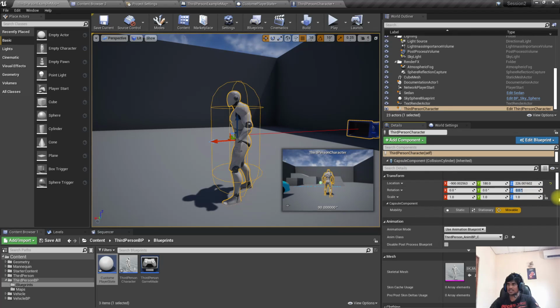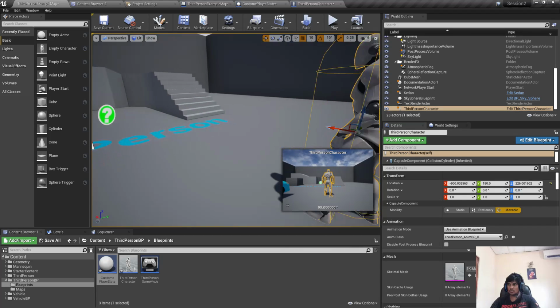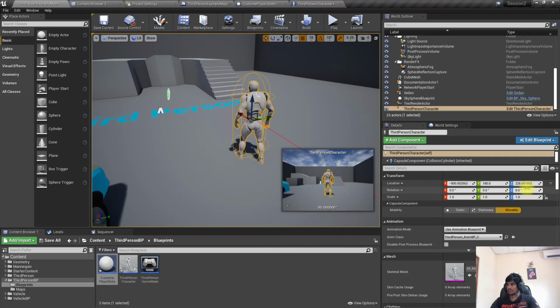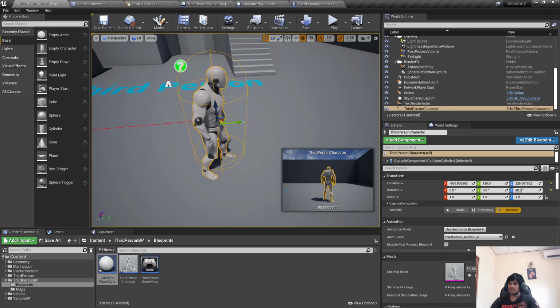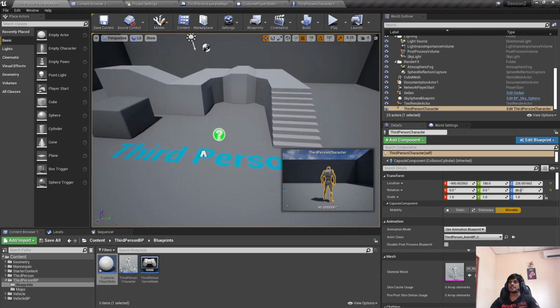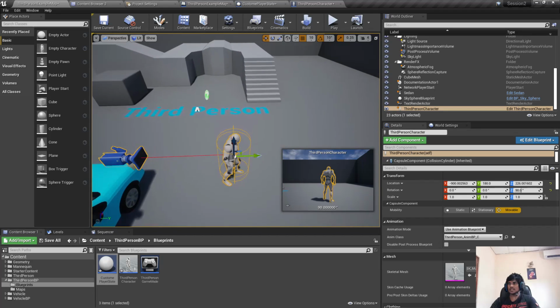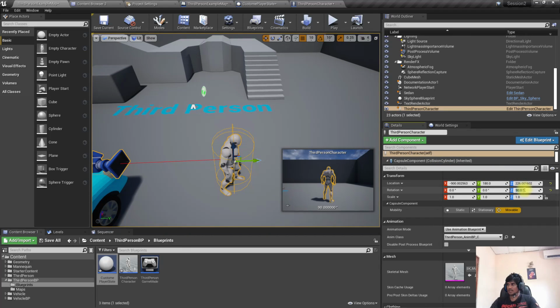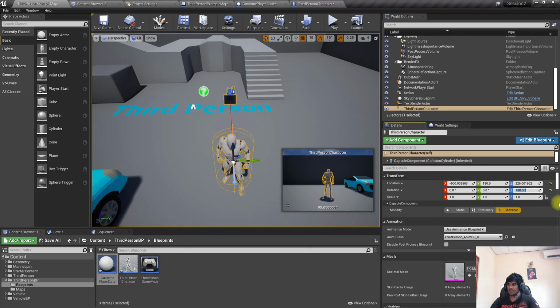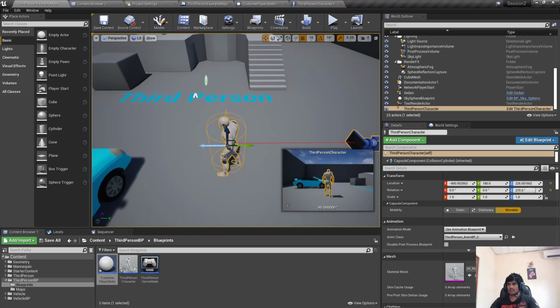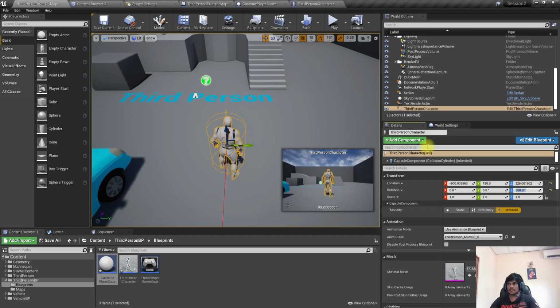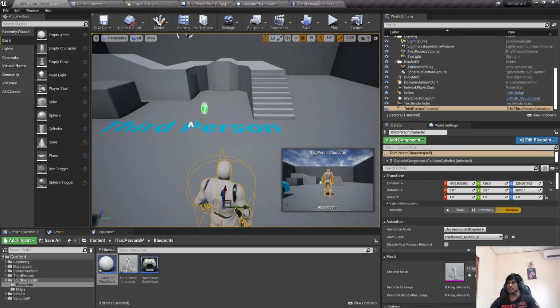So 0 means looking straight forward, and when I set it to 90, it looks straight to the right. Let's say this is north or forward. If I set it to 180, it looks back. If I set it to 270, it looks this way. And if I set it to 360, it again looks forward.